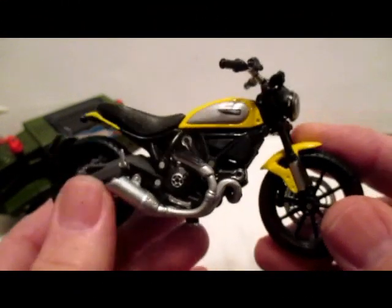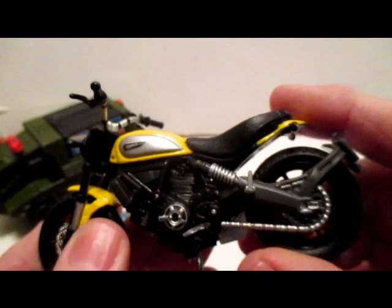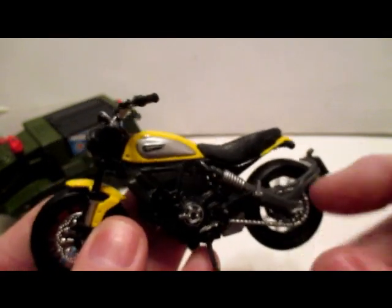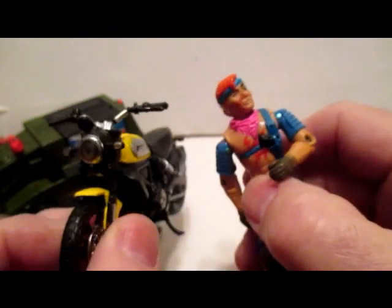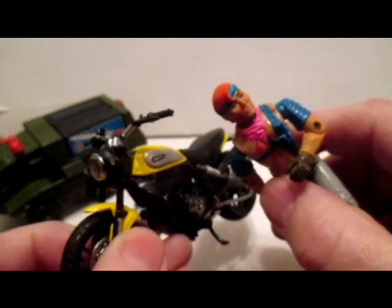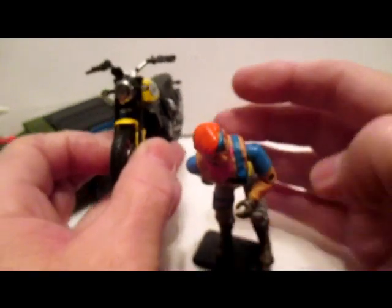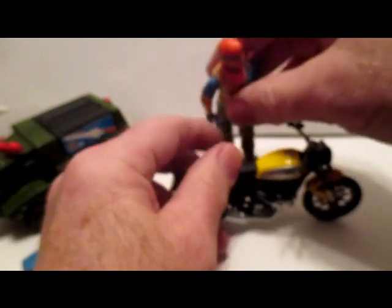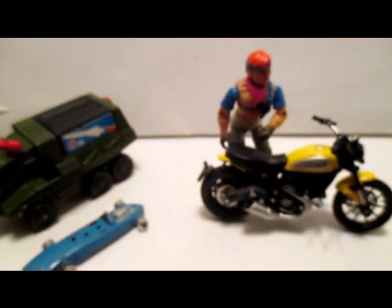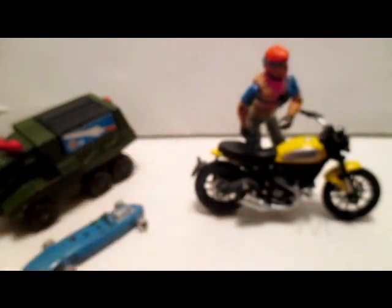Another thing I got was this motorcycle. I think I've seen these in Walmart at times. But the only reason I got it was because I've got the dreadnoughts out of the G.I. Joe series, and I need bikes for them, so this will serve as one of them. They don't have to be choppers or anything, they just have to be close to the right scale.